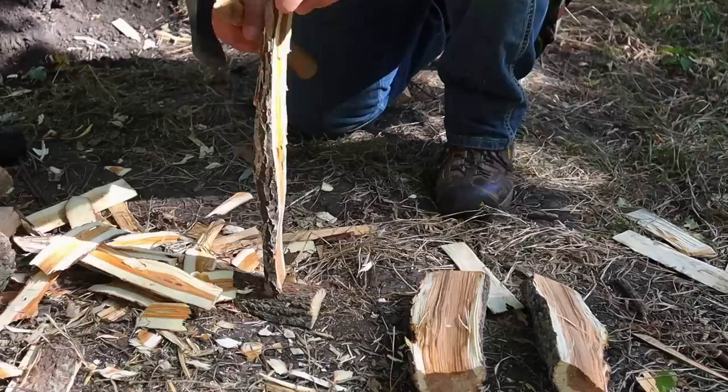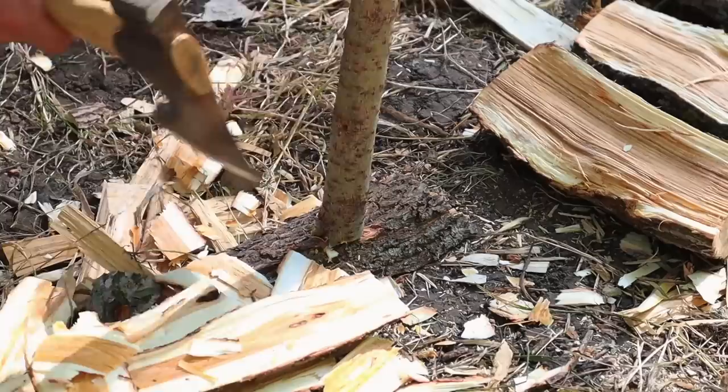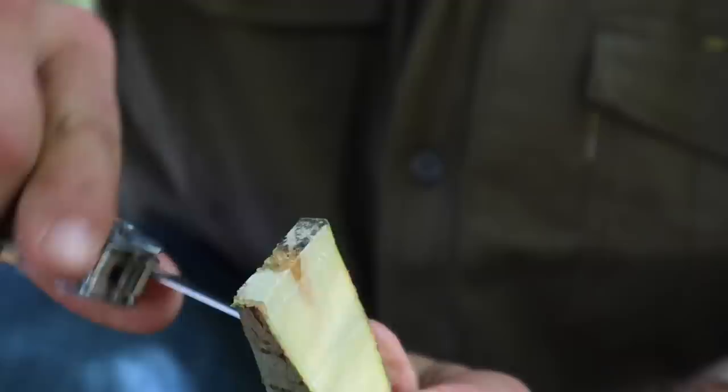And then at the top of our post, we have a hole drilled with a piece of cordage through that, in which we fit a paddle. Over top, the paddle is going to be a flat section of material that we're going to use as the pumping mechanism. It's going to have a hole in the middle that's going to fit over that post so we can pump freely. Once we have our set complete, we have our hearth and our catch, and we're ready to go. The pump drill takes a while to get going.